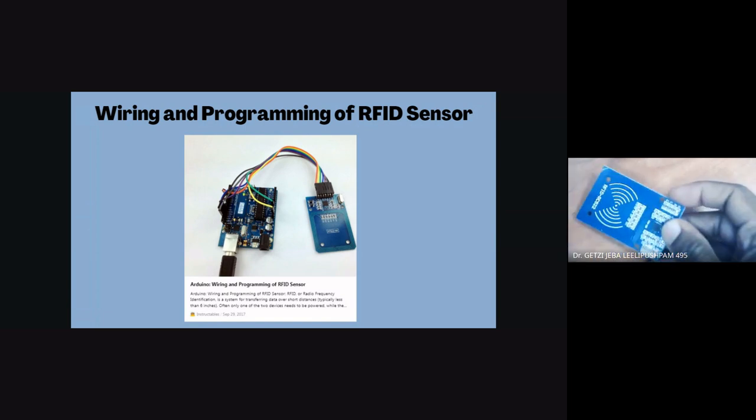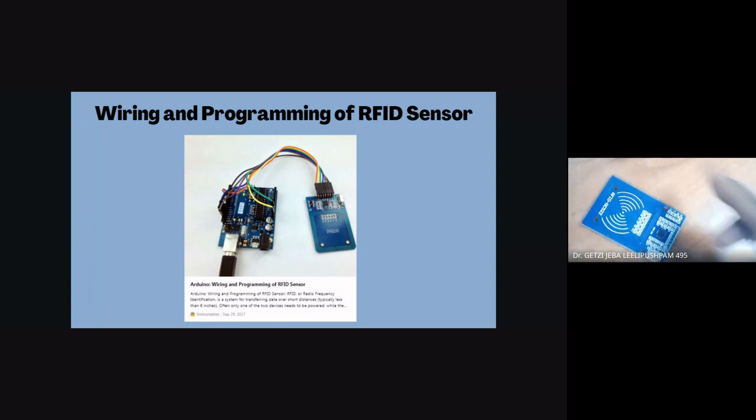So this is your RFID sensor. And this is the tag that they have provided. When you program it, you can just keep it here, and the sensor senses it. You can use this as a smart key. There will be a small tag which is programmed, and you keep it, only if the tag matches, then it works. So this is a smart RFID based sensor.